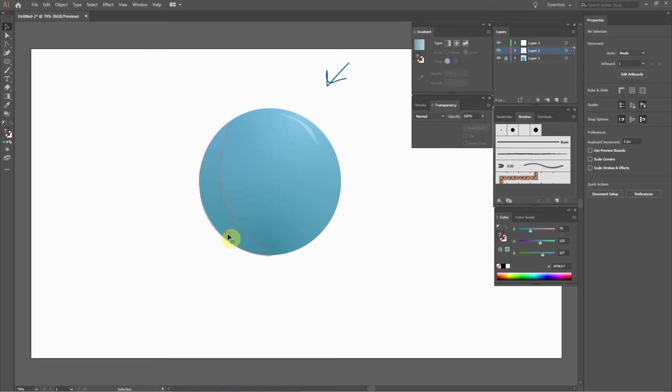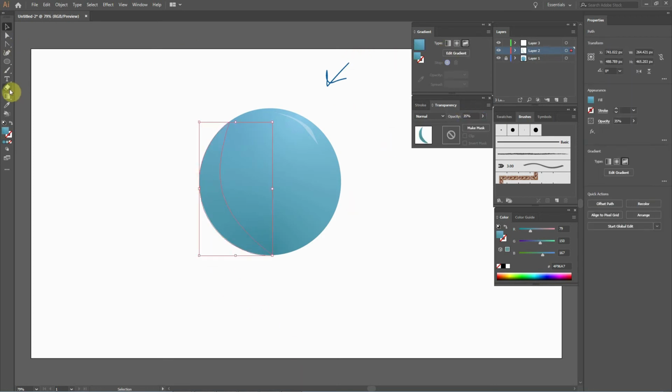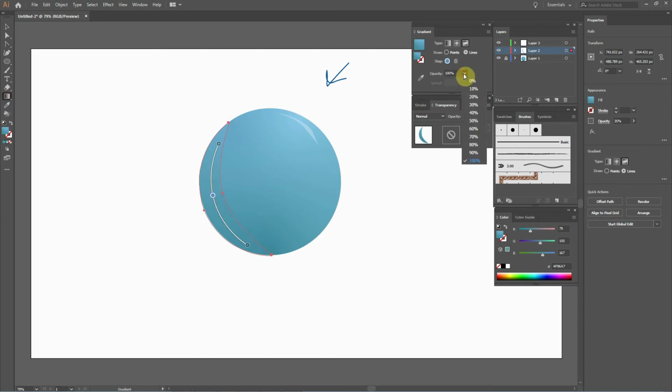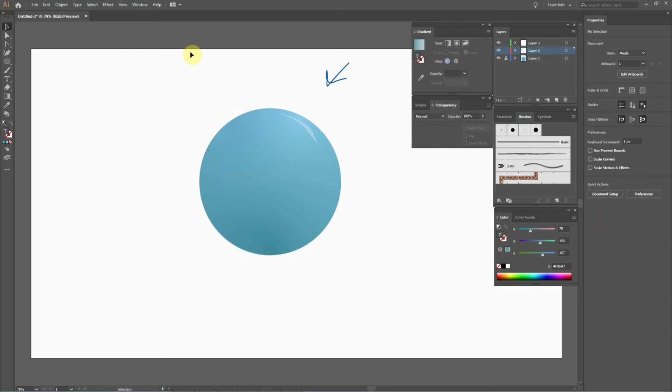And then you could probably come in here and select these, change these individually as well. There we go. Nice.